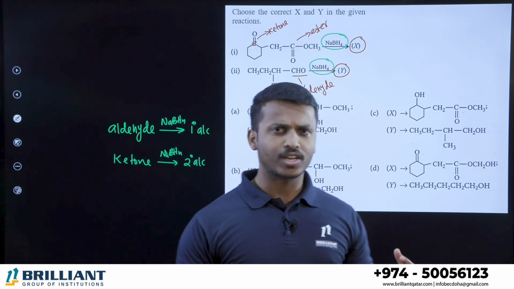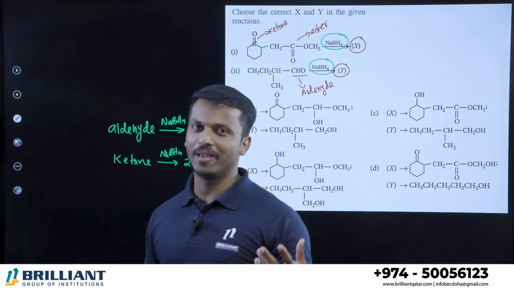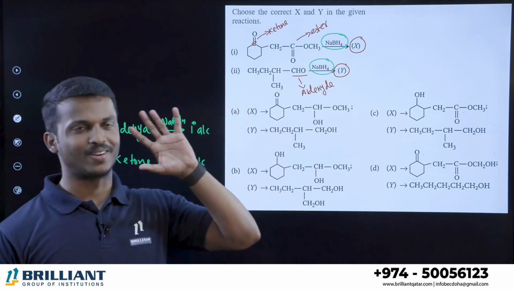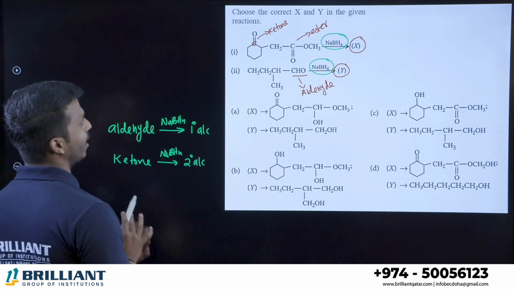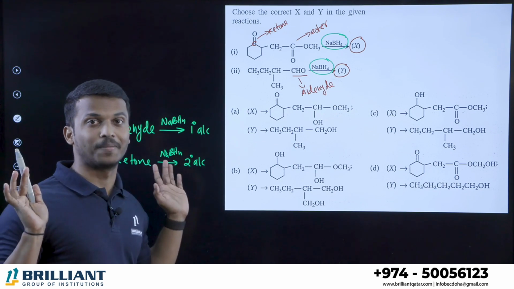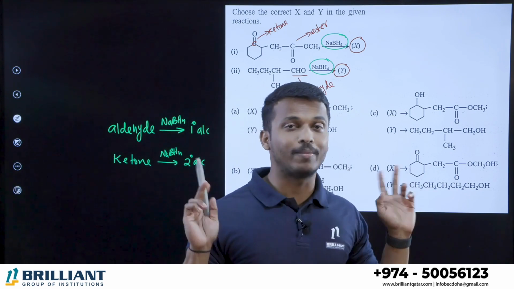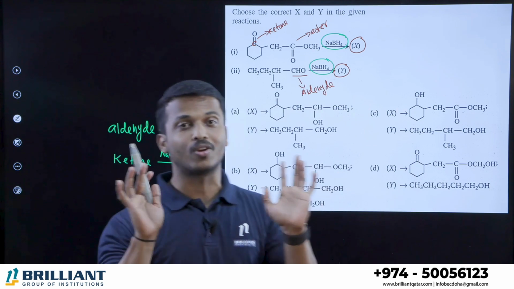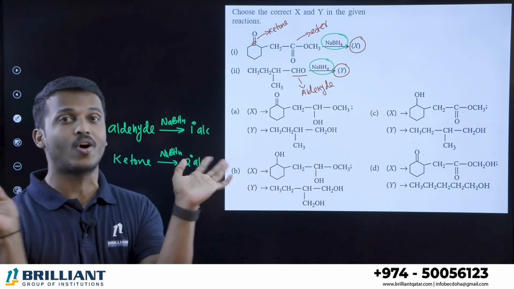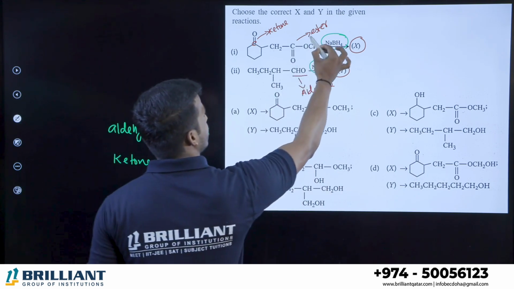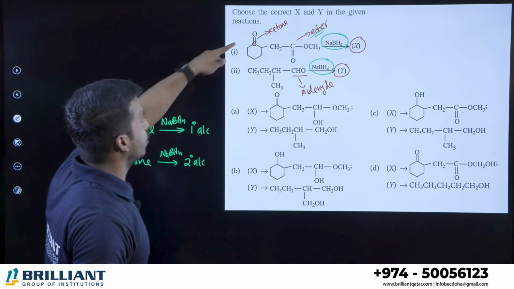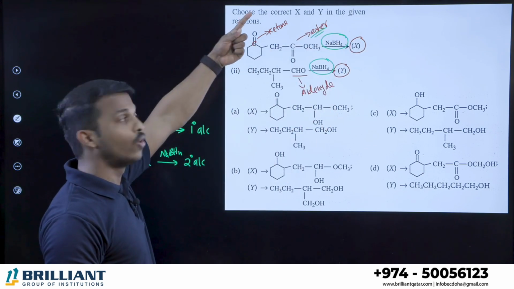Does it have any action on ester? No. NaBH4 has no action on ester. Keep in mind, all of you. So we need not disturb the ester. Please don't touch the ester part because NaBH4 has no function on ester. Alright, so the ester, let me keep it like this. The ketone is converted to alcohol, right?